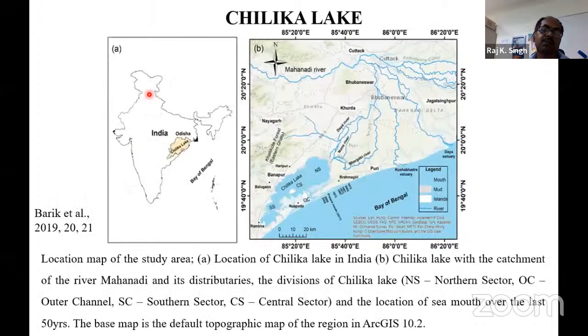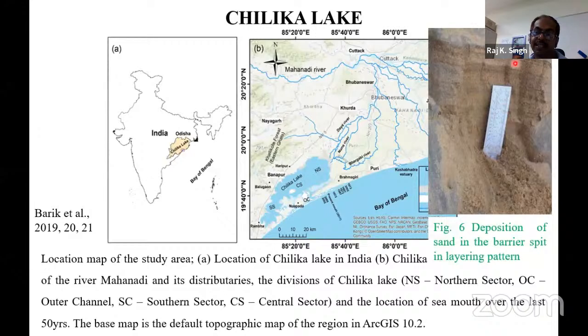So to understand this, we thought that one of the good sites is Chilka Lake, which is the world's second largest brackish water lake. And when we try to understand this, we have to think of runoff proxies. These lakes are separated by a sandy barrier, and there is a sea mouth through which seawater is intruding. All the freshwater of the river Mahanadi or Mahanadi basin is coming from the northwestern part here, so there are seawater incursions here and freshwater here.